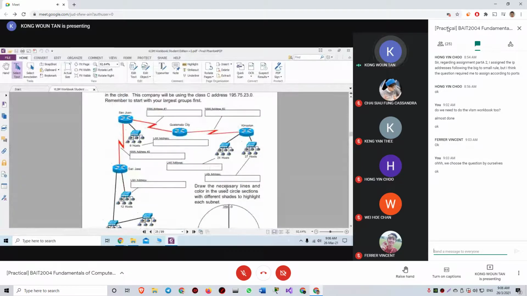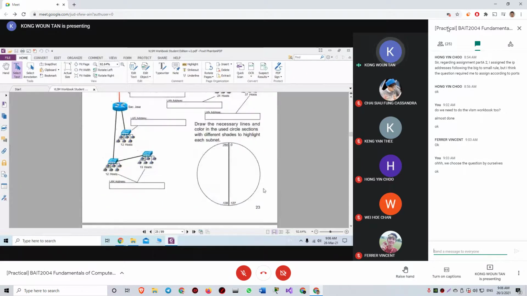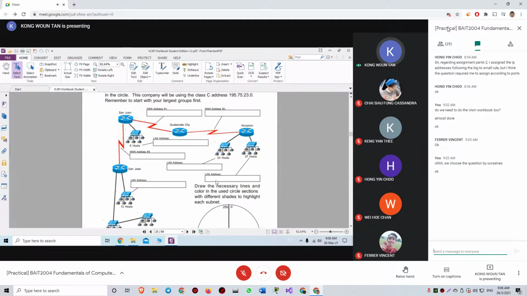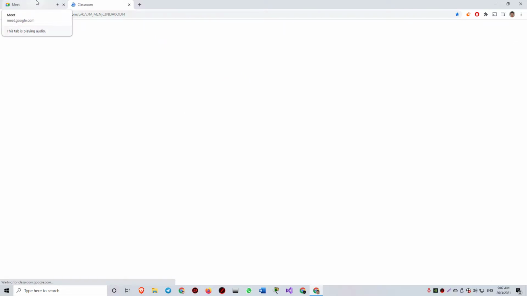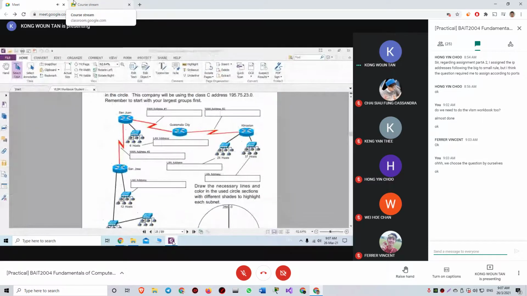Problem 16 also has a lot. 1, 2, 3, 4, 5, 6, 7, 8. 8 subnets. So it's 25. Got 125 here. 25, 50, 61. 8. Okay. 37, 25, 24. Then you have a 12. You have a 6.